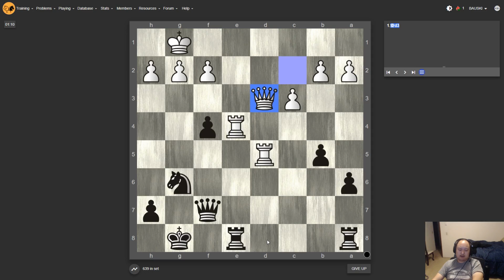Rook here. Queen takes, rook takes. I mean, currently we are kind of up material. Rook takes, rook check, rook, queen, check, knight.